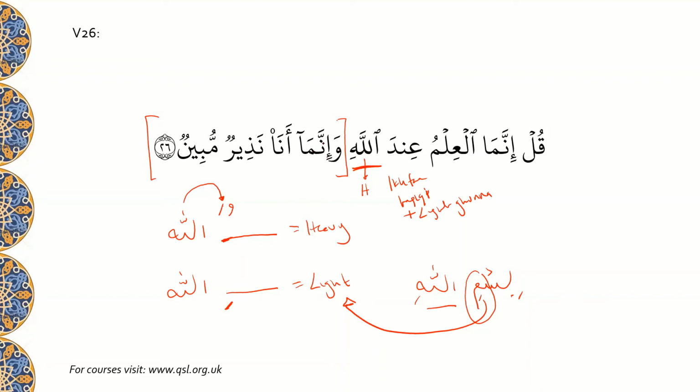Okay, so let's do the breakdown. وَإِنَّمَا, you'll notice innama is the same word that we saw earlier on. But this time at the end of this word, we have this long alif, this long mud sign. Why do we have it? Look at the next letter, Hamza. Remember we said Hamza is almost like a game changer. When you have a Hamza after a mud, you pronounce it long. So in this case, this is mud jaiz munfasil, and we read it for 4 to 5 counts. We should be doing it 4, inshallah. So as we carry on reading and say wa innama ana, we'll read this alif for 4 or 5 counts. Both are acceptable. So that's your mad jaiz munfasil.